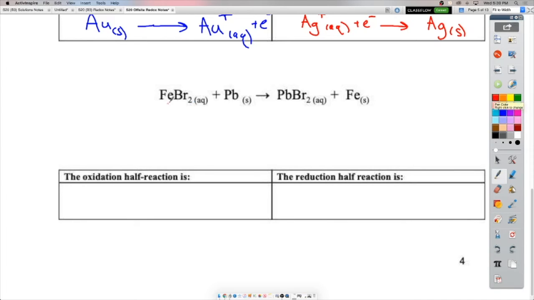Now, iron, Fe, kind of a weird name, comes from the Latin name for iron. On our periodic table, you'll notice iron has 2 charges listed. It has 3 plus or 2 plus. So which one is it here? Well, to answer that, we have to look at what it's paired up with. It's paired up with bromine, Br.